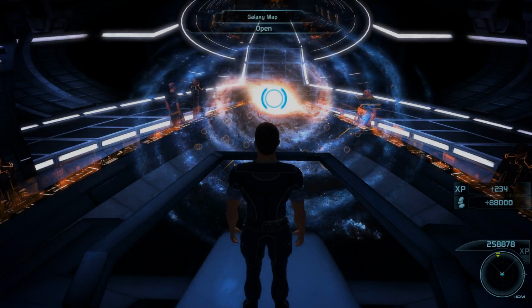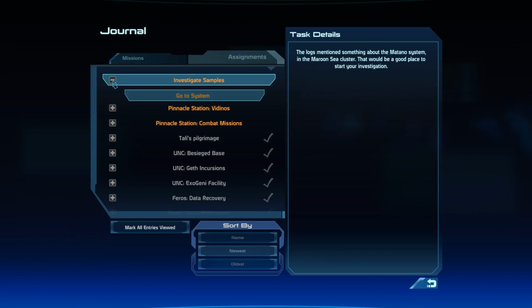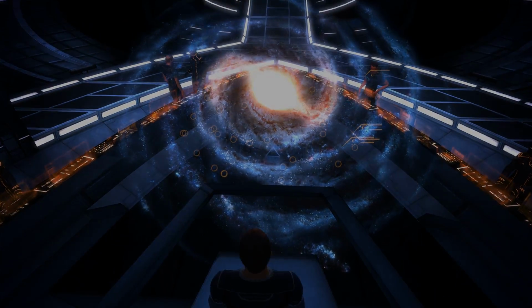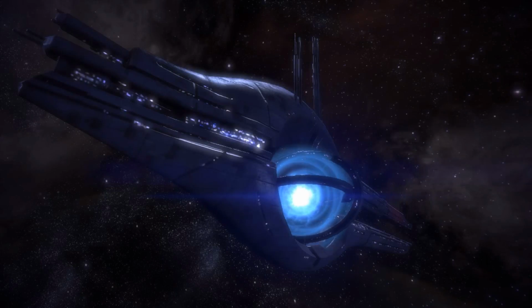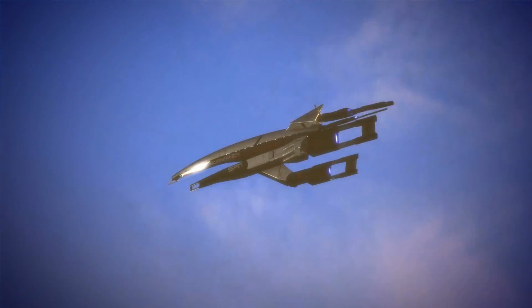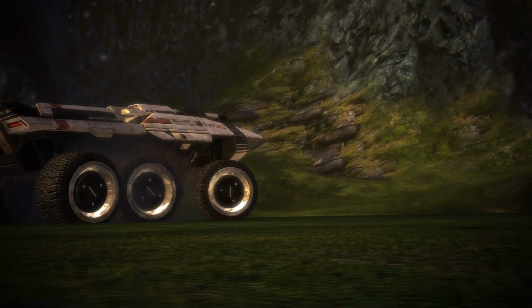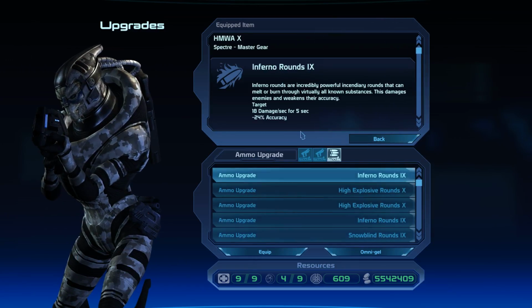So what do we know about this mission? Investigate samples. Yes, the Matano system. So, a log of an Exogeny employee saying that there were some samples they provided to Cerberus. So we're dealing with Cerberus again. Which means that I once again want to take Garrus. Actually, since I am taking Garrus with me all the time we're dealing with organics, I might as well simply give him shredder rounds.